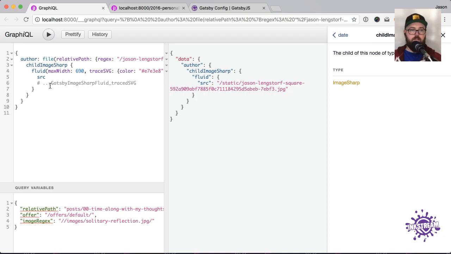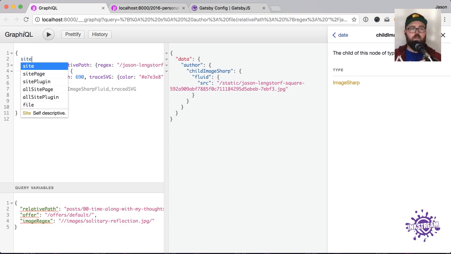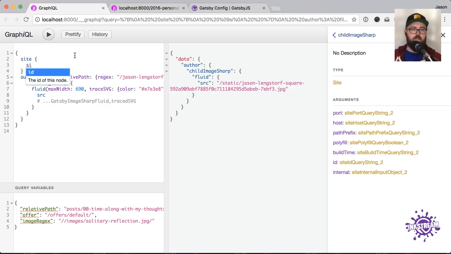the query. But what I also want to do is get data from the site. So I'm going to do the site, and then I'm going to get the author. Wait, where is this? Site. Did this?